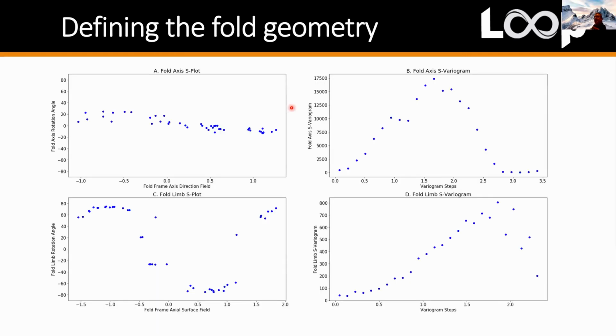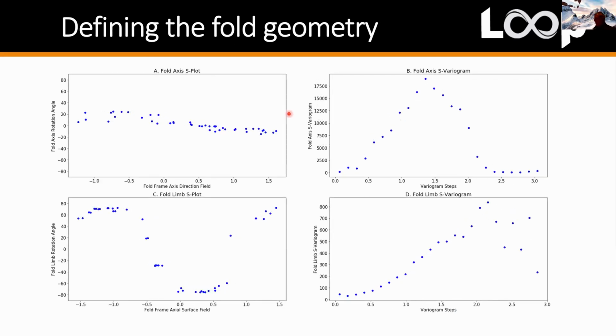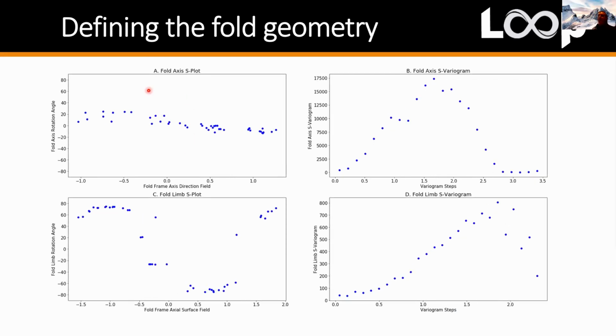So this is done through some graphs that Laurent invented. On the left here, you have the fold profile. So this is showing you what the fold axis is doing in 3D space. And at the bottom down here, you have the fold profile, so the shape of the fold, as if you were looking down plunge for each of these locations. So you're actually doing what structural geologists do in the field. They look at the structures down plunge and estimate the shape of the fold.